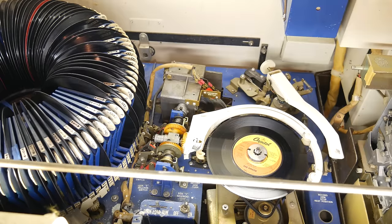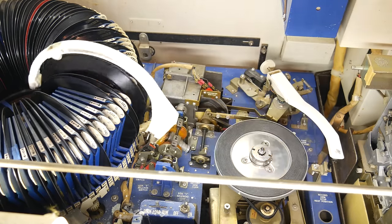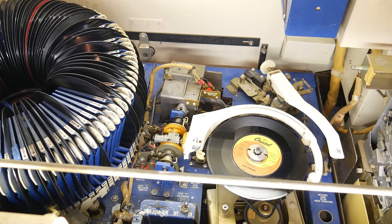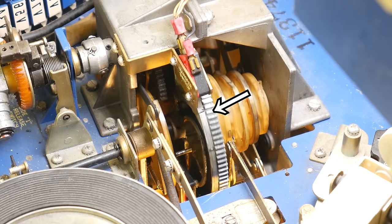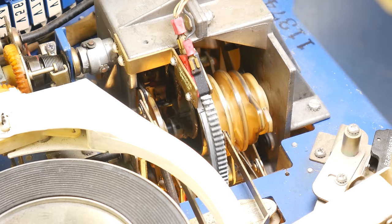So then, how does this apply to the jukebox? Well, the Wurlamatic has a micro switch that serves as an interrupt to a latched relay. It's the red button in our previous example. It rides along the edge of the main gear. That's why I said there are more than 7 cams, because this is also its own kind of cam.